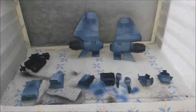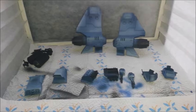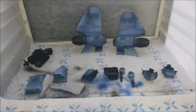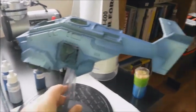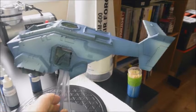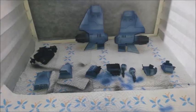I mean, it looks okay, but I find the washes really tie in the colour, and it kind of subdues the lightness of the lightest highlight, but ties in the darker colours too. So you can sort of see there what I've done. So that's that for now, and I'll catch you in a sec.